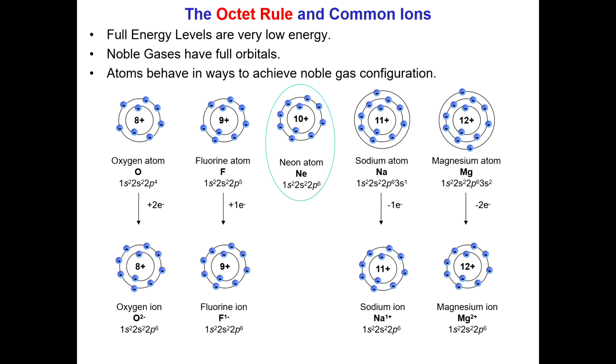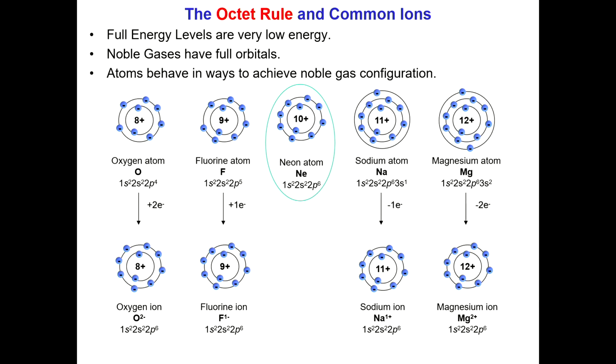O2 minus, an anion. Okay? Because it gets 2 electrons, right? So it's 2 minus charge. And then for fluorine, we can say it's 2s2, 2p5. So it can still accept 1 electron. So it tends to get 1 electron to become F minus, F minus 1 charge. So F minus is stable.